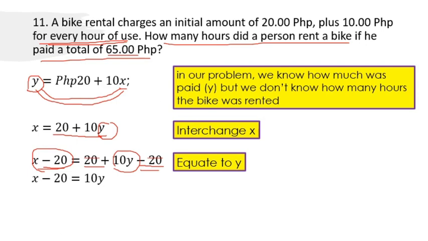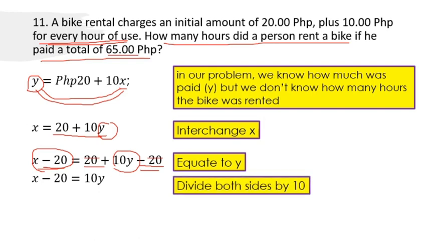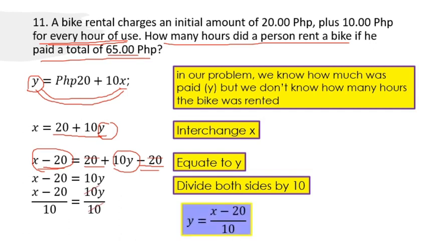So, kailangan nga magsolo yung y natin. So, ano gagawin natin? Divide both sides by 10 para ma-eliminate natin tong 10 na to. So, when we divide both sides by 10, maka-cancel na yon. So, ang equation natin ngayon is y equals x minus 20 over 10. Pwede naman baligtarin yun. Pwesto ng y, tsaka yung right side and left side, pwedeng pagbaligtarin. So, y is equal to x minus 20 over 10.